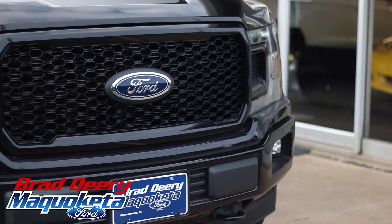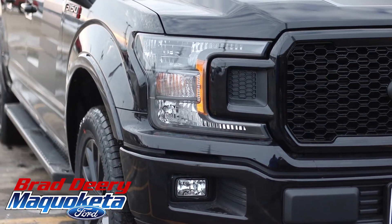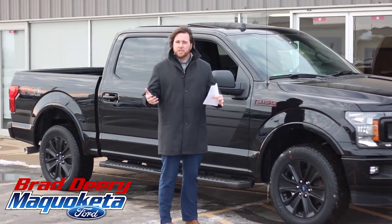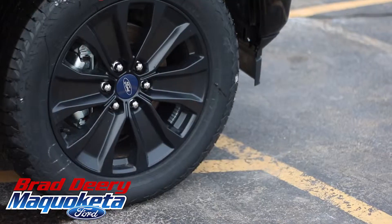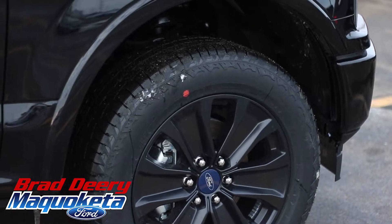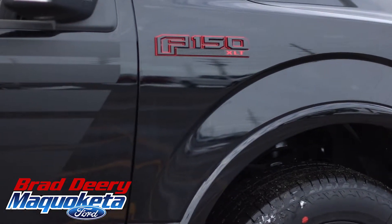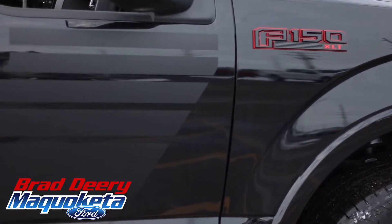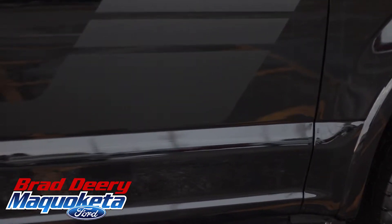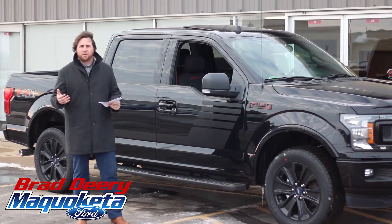This is a 2019 Ford F-150 four wheel drive super crew. The cool thing about this vehicle is, as you can see, it's not your everyday F-150. It does have a special edition graphics kit, which comes with upgraded black wheels with all-terrain tires, red accent marks around the F-150 emblem, and really cool special effects graphics. This truck will definitely make you stand out when you're going down the road.